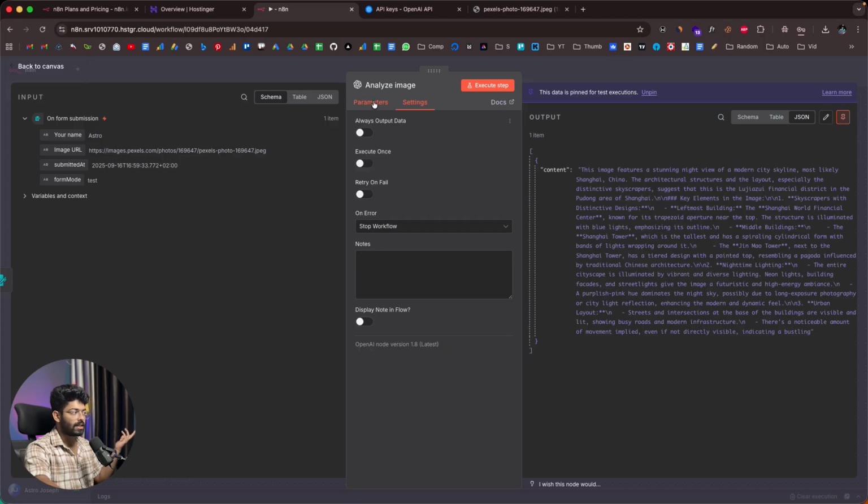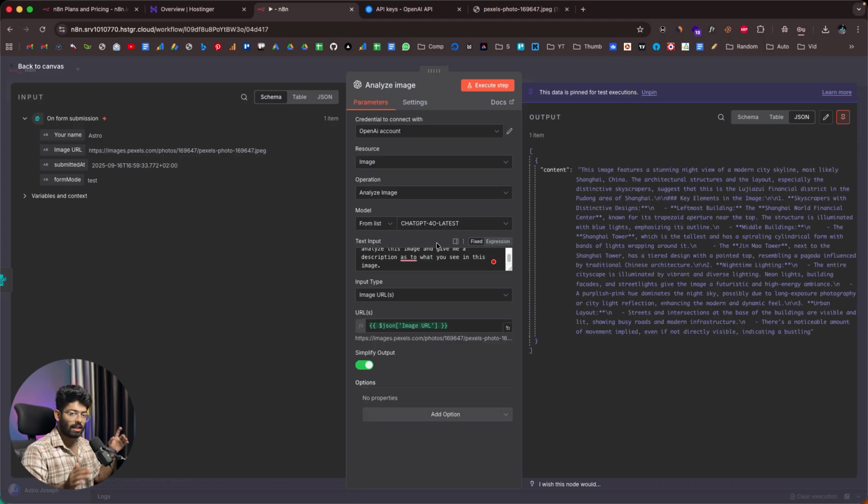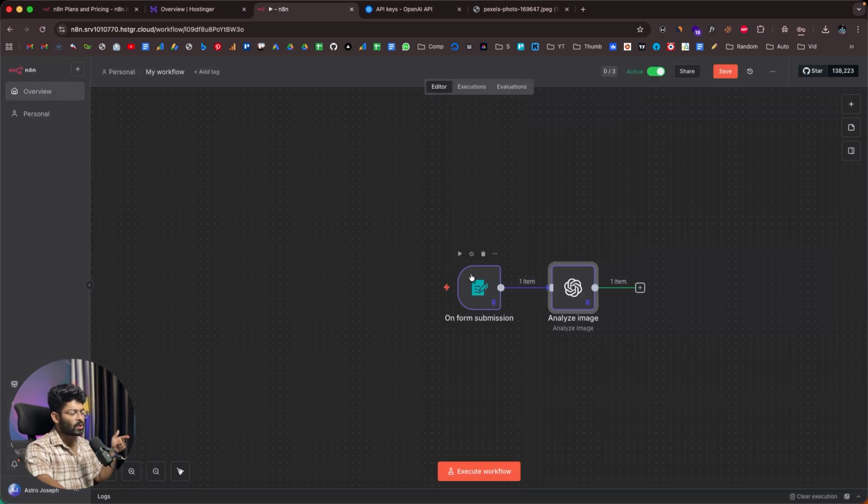And if you want to, you can further customize. And again, depending on the node that you selected, the content and the configuration and pretty much everything will change depending on the node that you selected. And now I can close the same. So right now we have an on form submission that is a trigger event, and we also have a node that will analyze the image. And next up, let's just say you want to send a message in WhatsApp, Telegram, send an email, or send a Slack message, or whatever that you want to do. You can go ahead and add a new node. So I hope you get the gist of it, right? So you create actions after actions, or you add nodes after node. So every time, okay, so this has happened. What next? Okay, I need to get the data from an API.